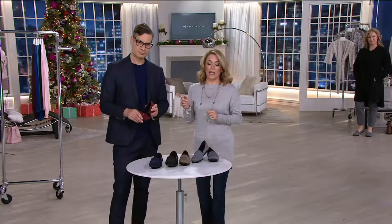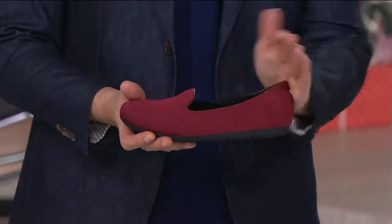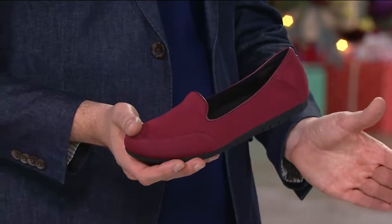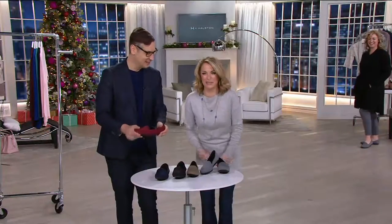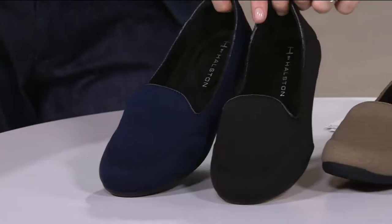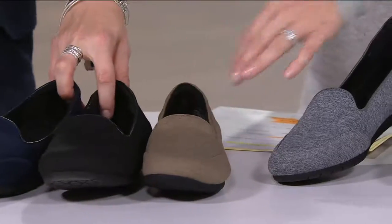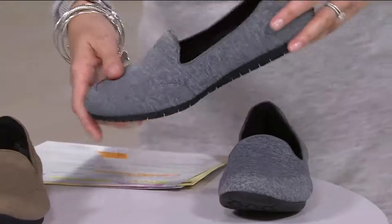First, I want to get you your color options. Cameron is holding onto it in the beautiful burgundy — so chic. Picture like an evening slipper gone sporty, spice, chic, posh. I used to love the Spice Girls too. We also have it for you in the navy, we have it in black — I think we have enough for each Spice Girl here. We have it for you in the camel, which has a touch of green to it, and then we also have it for you in the gray. I love this gray — there's something so sharp about that.